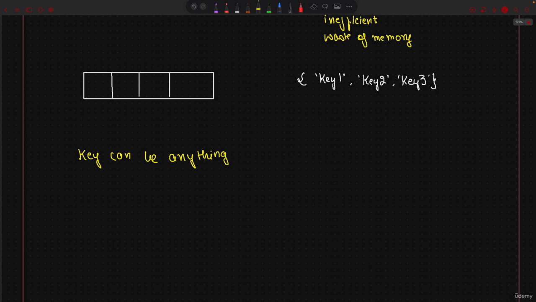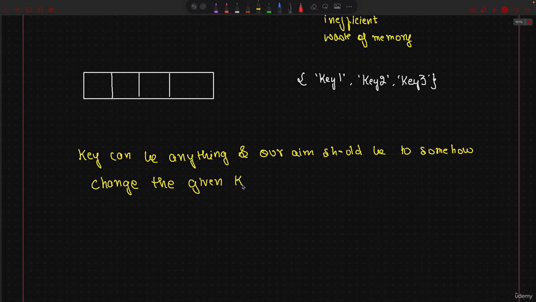And I believe our aim should be to somehow change the given key into an integer, right? And this is what hashing helps you to do. So this is where we will use hashing.